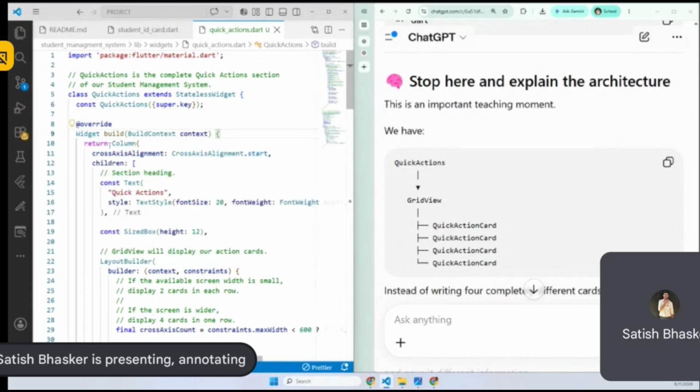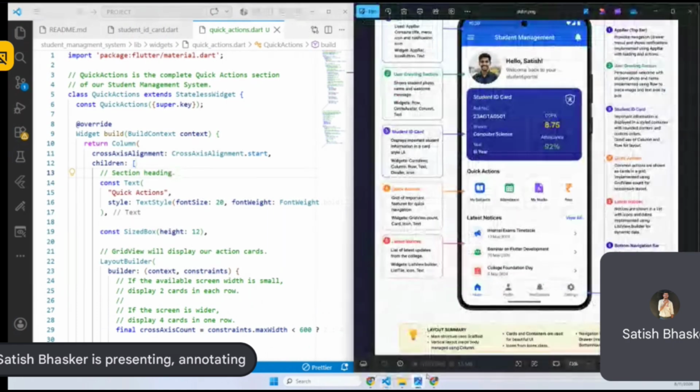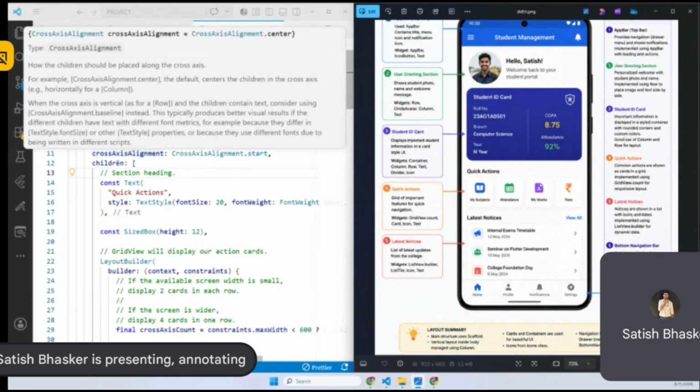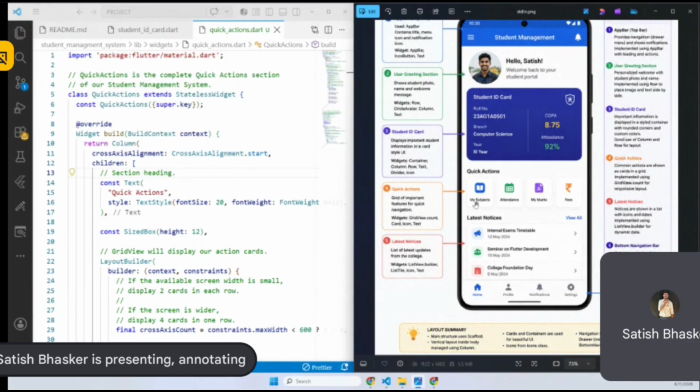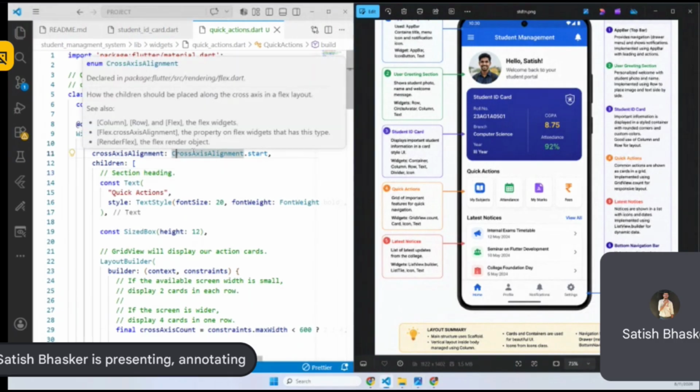From here it is starting, so we are returning a Column with crossAxisAlignment start. Everything after quick actions is supposed to start from where the Q is starting, so we implemented crossAxisAlignment.start.